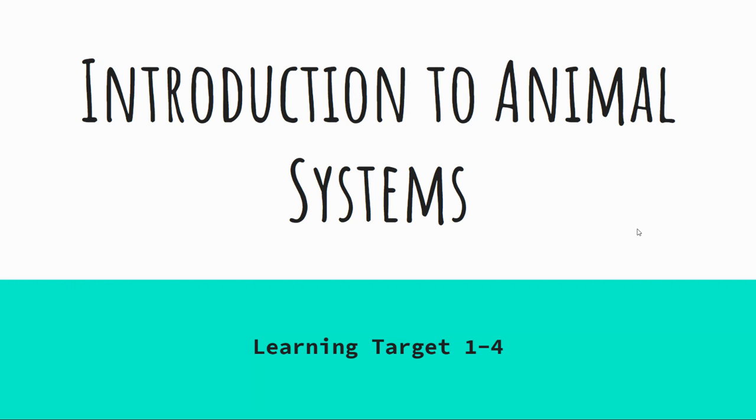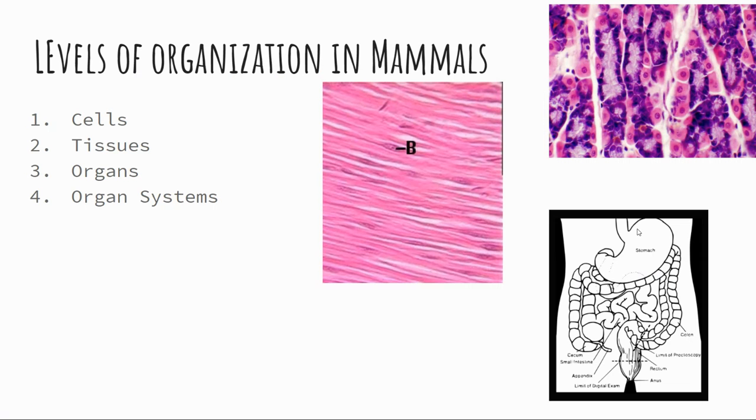We'll review some things we talked about before Christmas, and we'll set the stage for the nervous system, which is going to take us a couple of days to get through. So one thing we need to remind ourselves of is the level of organization in all living things. And remember, cells being the smallest, organ systems being the largest.